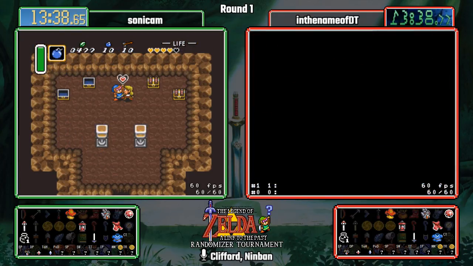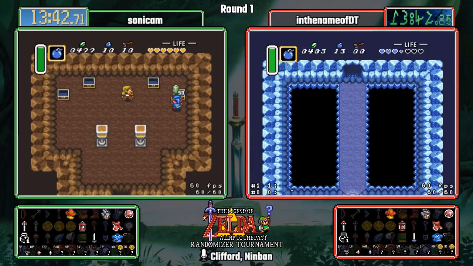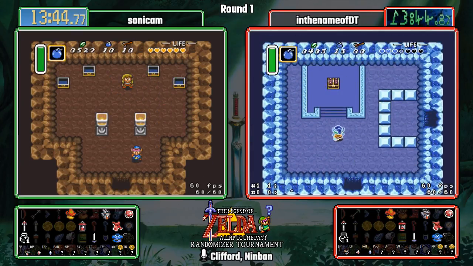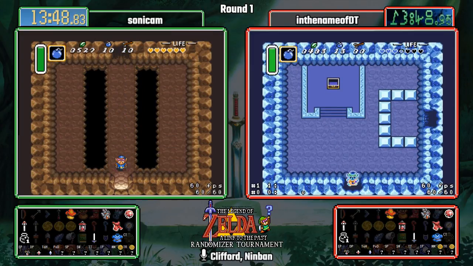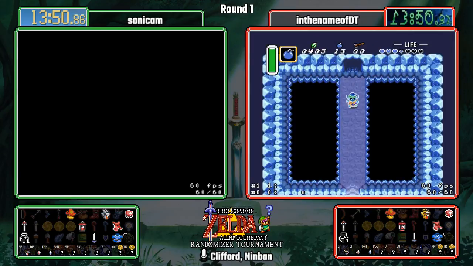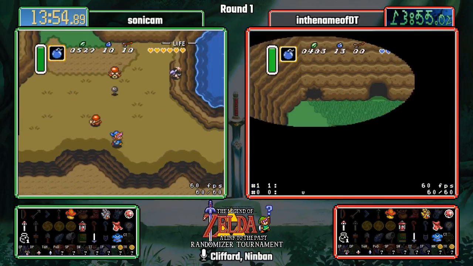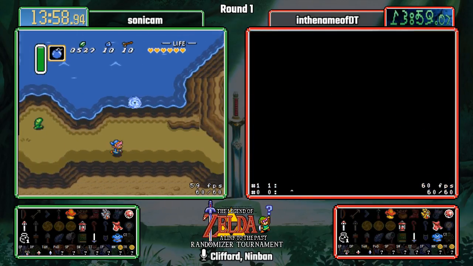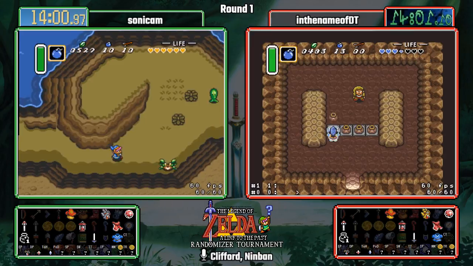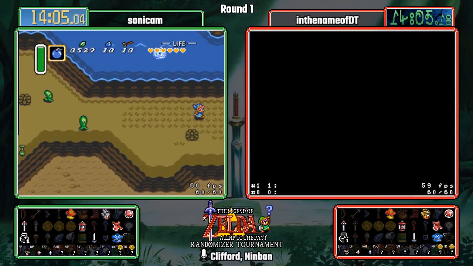DT checking Ice Rod Cave. I personally hate Ice Rod Cave. I never check it until I'm sure I've lost the race. Yeah, it's a pretty bad place. It's a long walk, but yep, totally worth it today. There it is, the Titan's Mitts. I would have lost this race just straight up right there. So now it's a search for the boots to make the Aga play worth it.